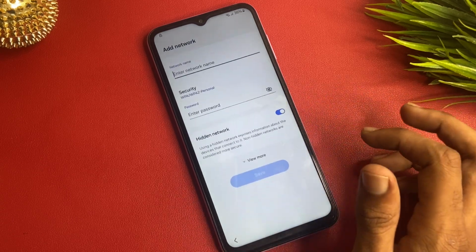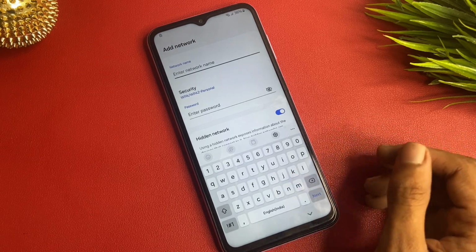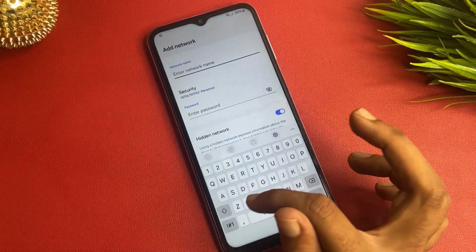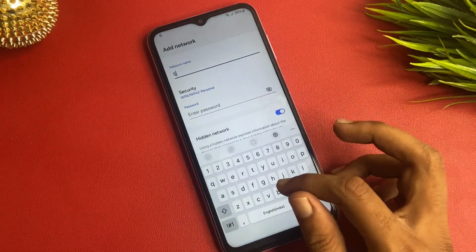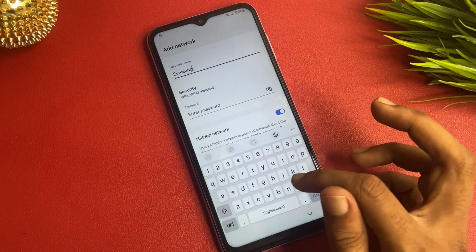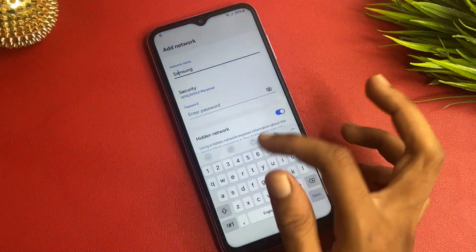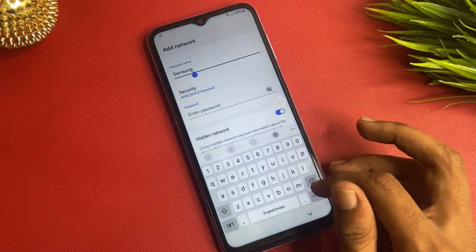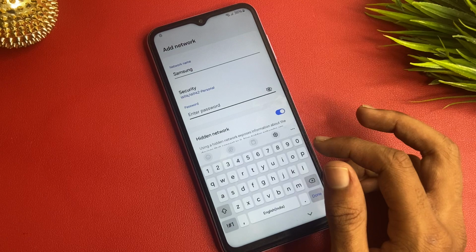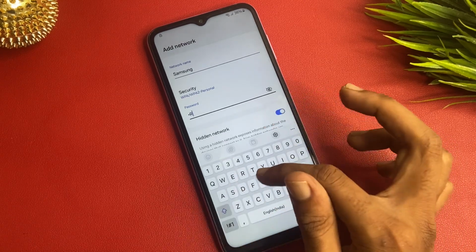Add network and create a network. The network name is Samsung, and the password is FRP bypass.